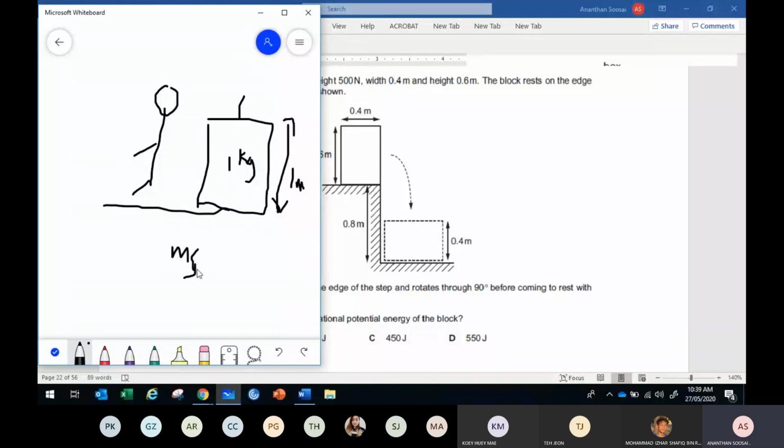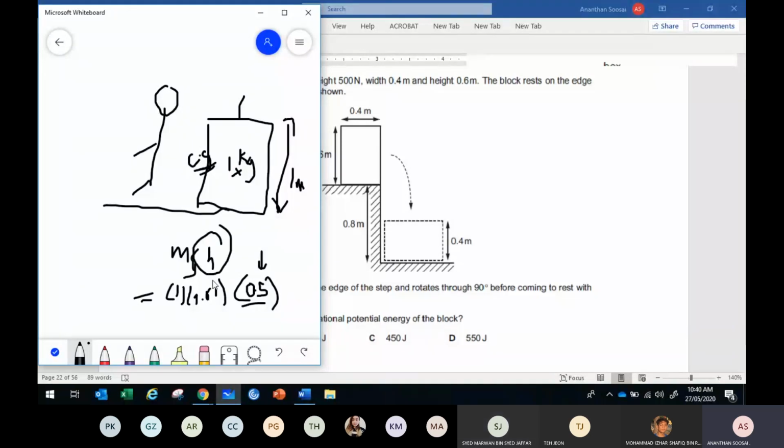So mgh, right? m is 1 kilogram, g is 9.81, h you use how much? It's 1 meter height, it's a cube. Anyone? 0.5. H you must use 0.5. Yes, the center of gravity is the one counted. For gravitational potential energy, the height is always counted from the center of gravity, where the center of gravity lies.